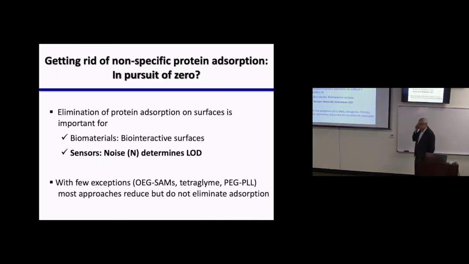So for many years I was interested in this question. I wasn't the only one. Why do proteins adsorb to a surface? Why do cells adhere to a surface? I mean, some of the physical forces are known, but really the flip side, the corollary was, how can we get rid of it? And this is actually a non-trivial question. Getting rid of protein adsorption or cell adhesion to a surface is almost impossible, but I'll show you some technological solutions.